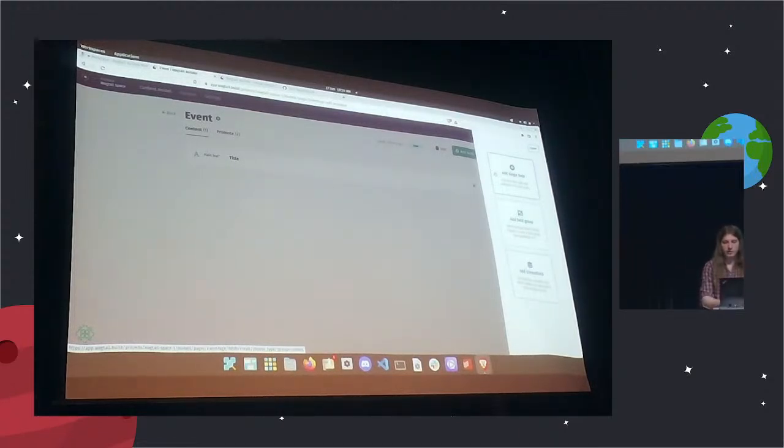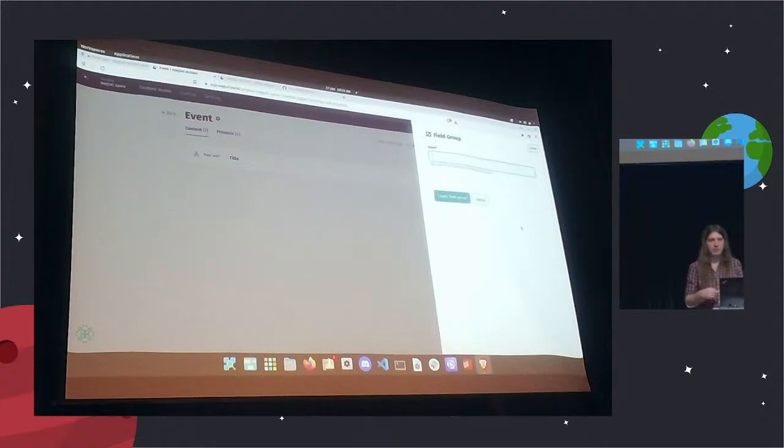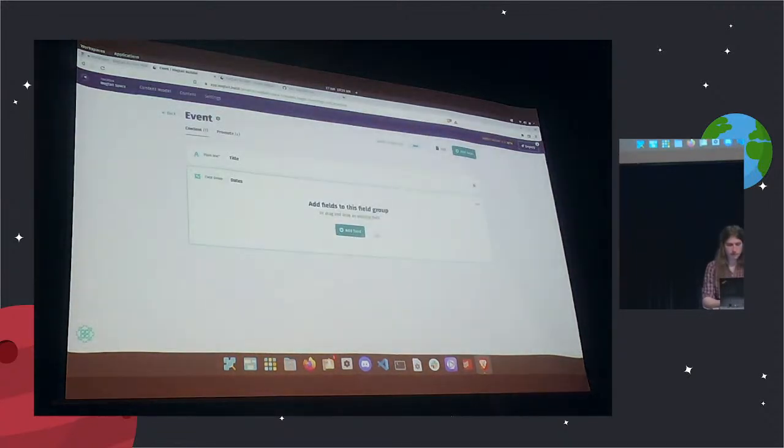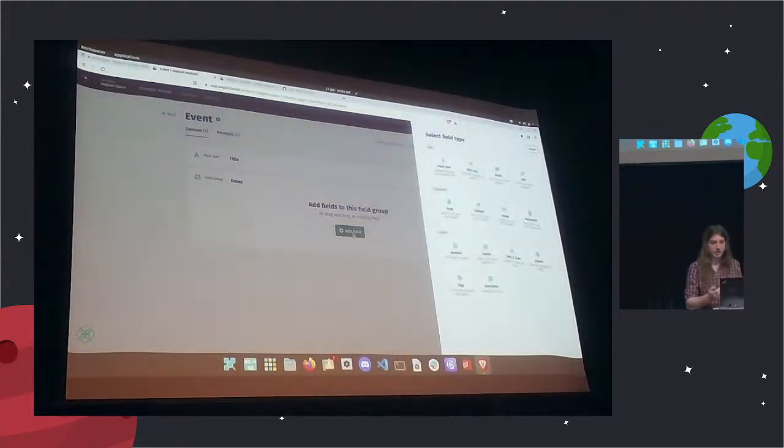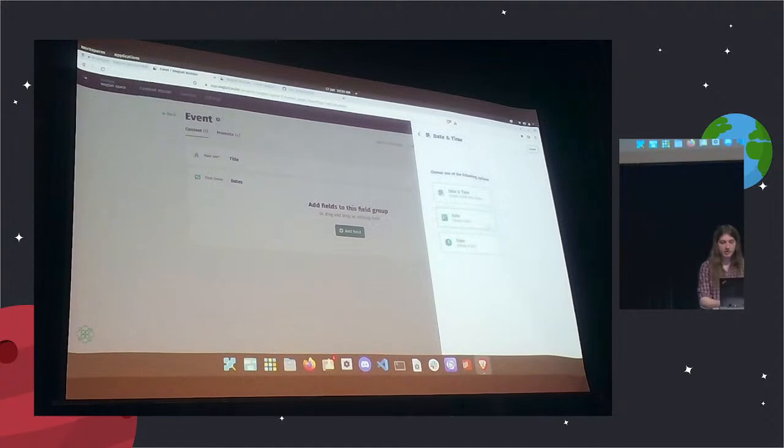So alongside a single field and a stream field, we have the option of a field group. So let's say we want some dates. We want a start date and an end date for a multi-day conference like wagtail-space. Create a field group. And then we're going to start laying out the content in there. So we're going to have date and time. So it's the date in this case. We're going to have start date.